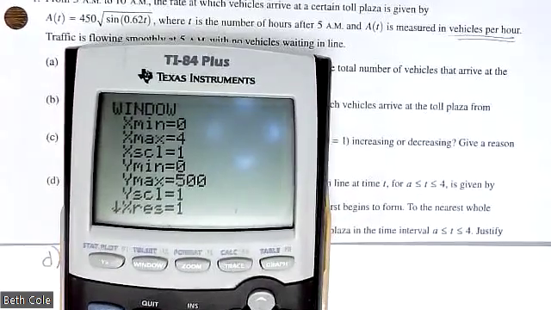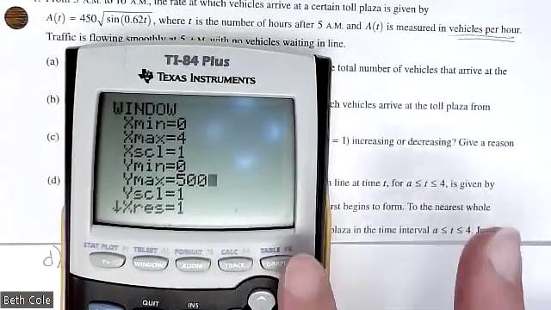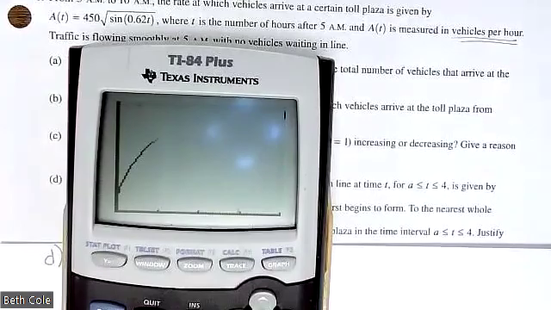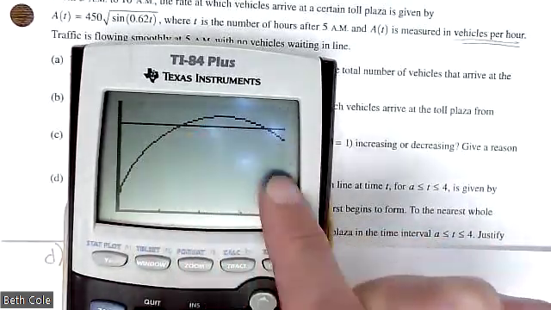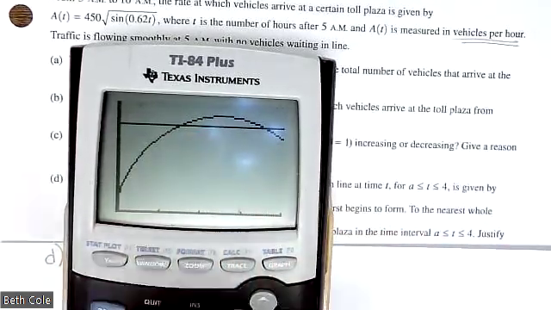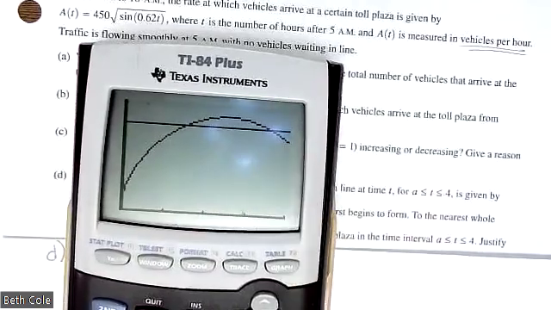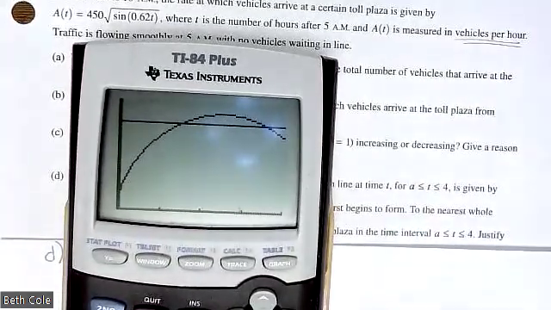So do you guys get why I chose all of those? You kind of have to fiddle with it until you can see what you want to see. But here's the rate. So the rate's going up. That means more cars are coming. But then what happens later in the day is the traffic slows down, right? And then there's that 400. What do you think we might want to do next?